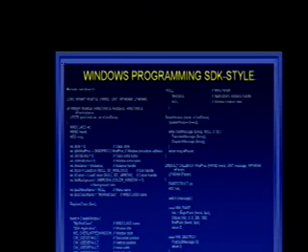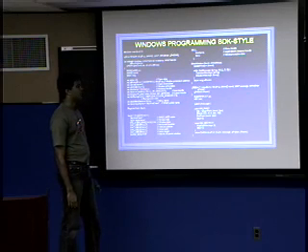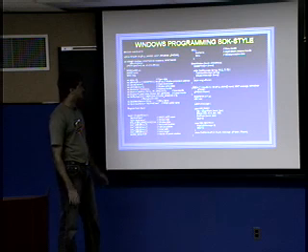But as you go through the code, this is the initial start of the program. Any normal C program would start with a void main or an int main. In a Windows programming application, usually the entry point is WinMain, and it has certain parameters. When the application starts, you have to do certain initializations.